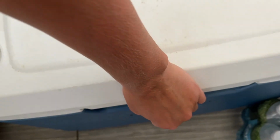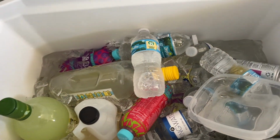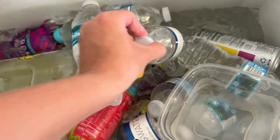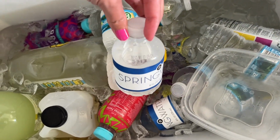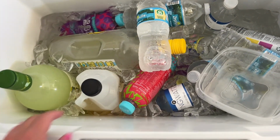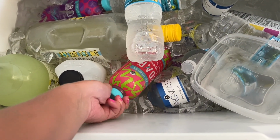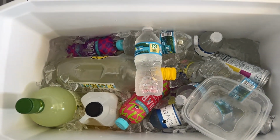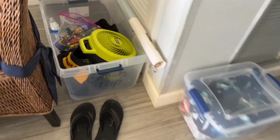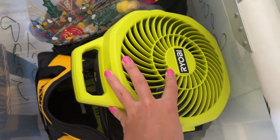It's also fun for my kids because I don't keep Lunchables or Capri Suns or those convenience type foods stocked in our house regularly, so it's nice for them to have a fun little treat when they're on vacation. My husband loves to go fishing, so when we travel to the beach, we actually take his truck. That way everything fits in the back, he can take his fishing poles, and my oldest son and him go fishing sometimes. So this is how we pack.